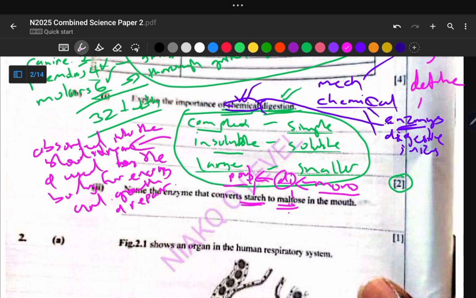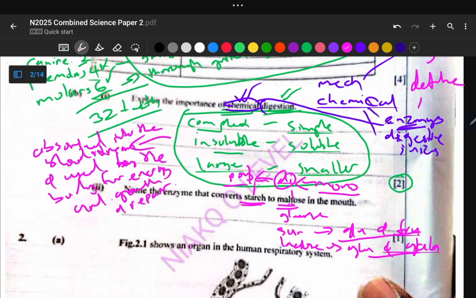So this is the monomer, the repeating unit, and this one is the polymer from the chemistry point of view, right? Maltose is formed by two glucose molecules, sucrose is formed by glucose and fructose, and lactose is formed by glucose and galactose, right? These are the simplest units making up the disaccharides, and the disaccharides combine to give the polysaccharides. You need to understand how these biological molecules interact, right? So the question says, name the enzyme that converts starch into maltose. You're breaking the starch polymer into these simpler units.